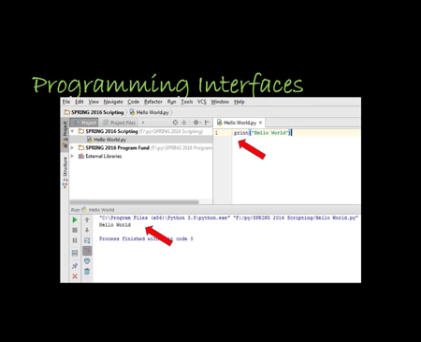Notice it also says the process is complete. If we had an error, the PyCharm interpreter will come up and give us an idea of what the error is and the line or lines that the error occurred on.